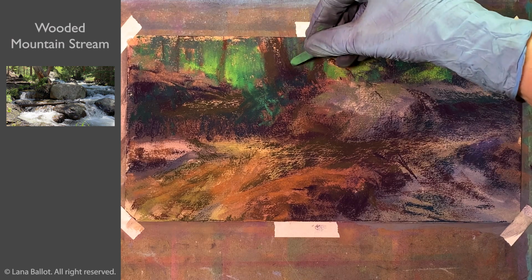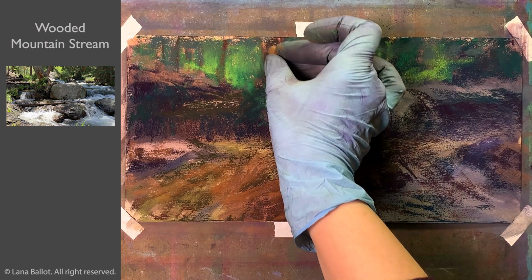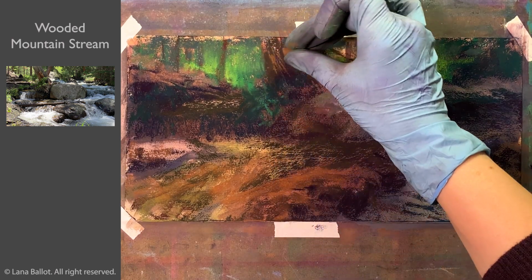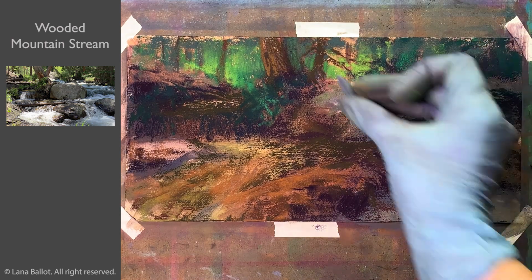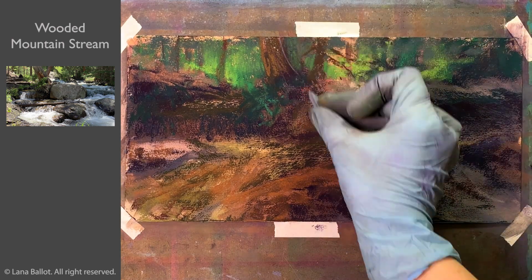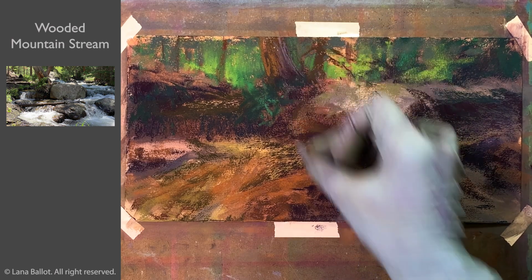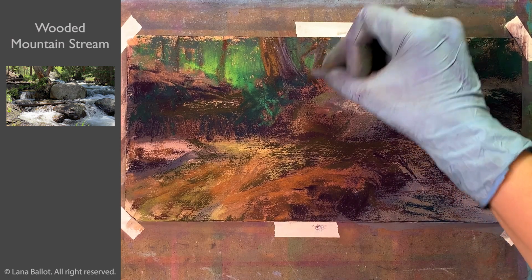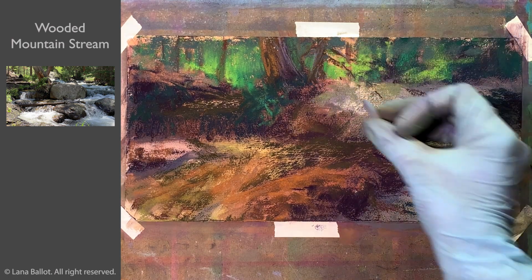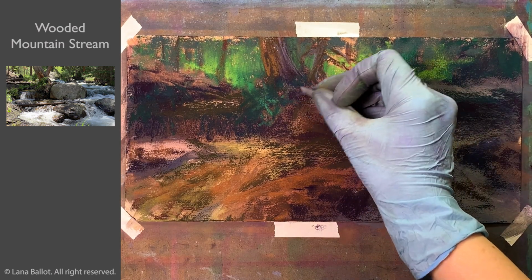So when we don't have those sharp edges in the distance, when we don't have the sharp color contrast in the distance, it's going to recede better, it's going to look softer. So that's why I did it that way. And now I'm bringing a little bit more detail into the tree trunks that are closer to us, so that will help them stand out, come forward even more.